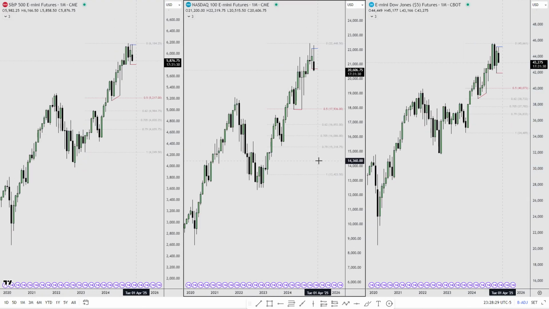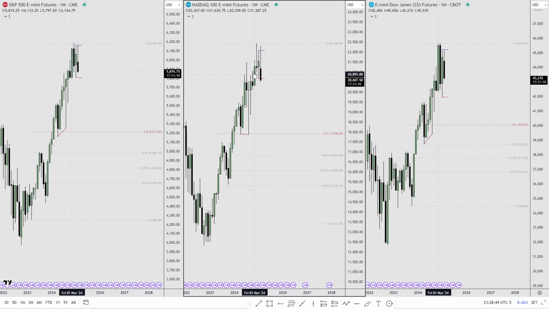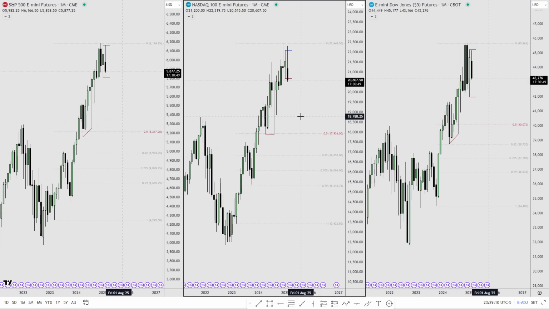The only problem with this is that if we do move lower like this, we are not going to form a fair value gap on the monthly time frame. On the yearly time frame. So what I'm thinking is we're probably going to range around this level here. Like we trade higher and then we just come back down, range for this entire year. And then next year or so we move lower to provide the OTE retracement into new all-time highs. Okay, so this is a very long-term view, and this is how I'm going to proceed trading for the rest of the year.